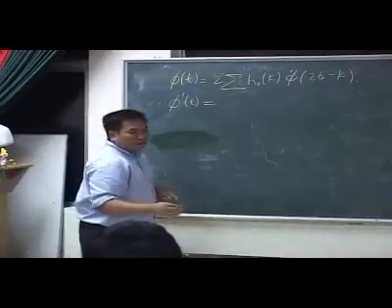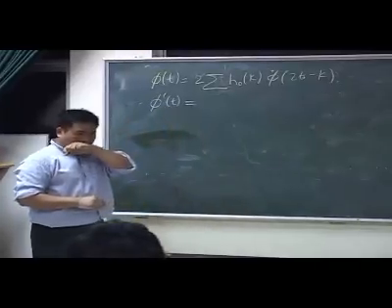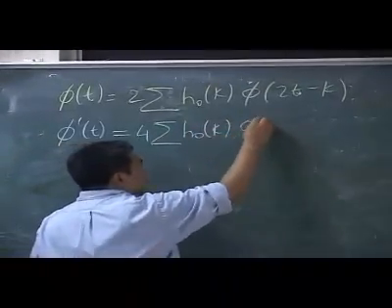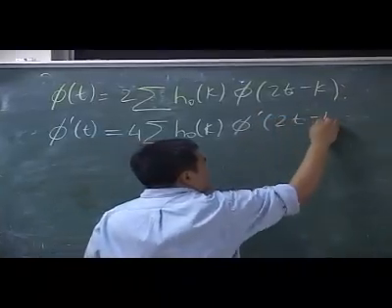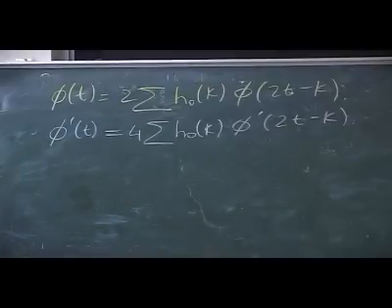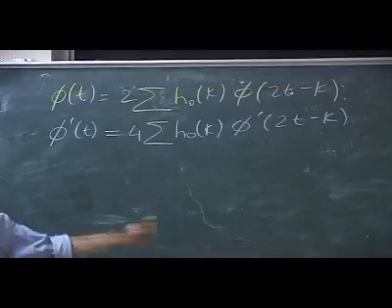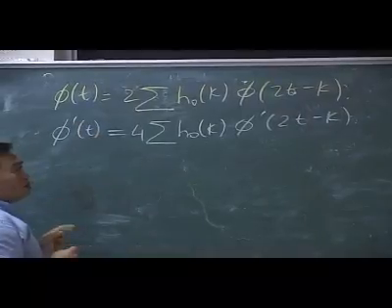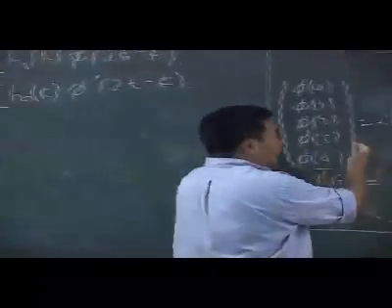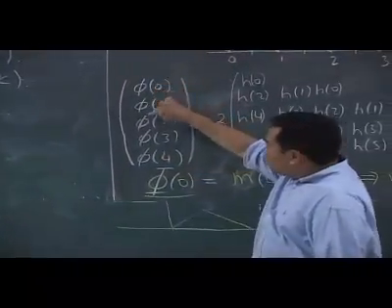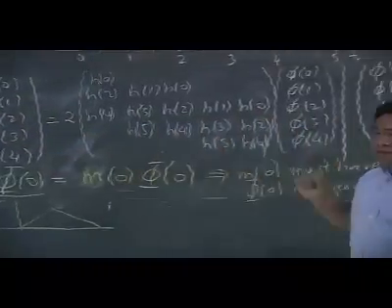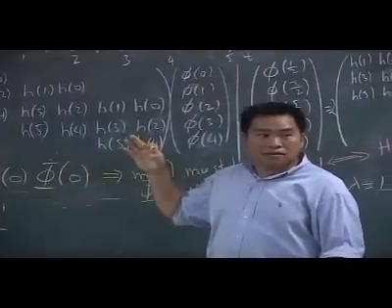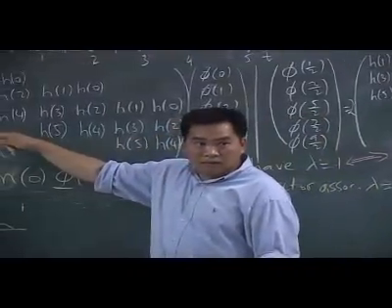So what is the derivative of phi with respect to t? For phi of t prime, the whole thing here, the 2 becomes 4. Exactly the same form. So if I were to do exactly the same thing using phi primes instead of phi on this, I have phi prime of 0, phi prime of 1, phi prime of 2, and so on and so forth. Would this change? This will be phi prime, right? Would this change? No. What changed? This 2, right? Became 4.